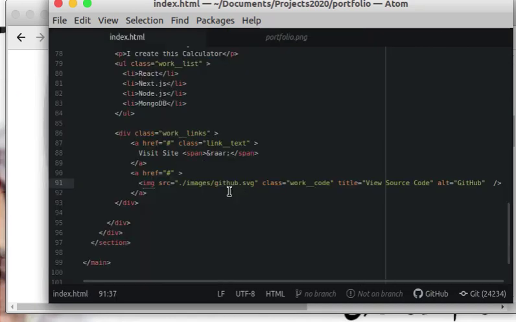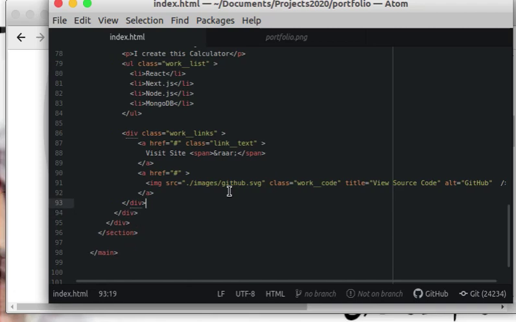Okay, we type here code. Okay, then go. We also type some links here. We type here the wizard site.